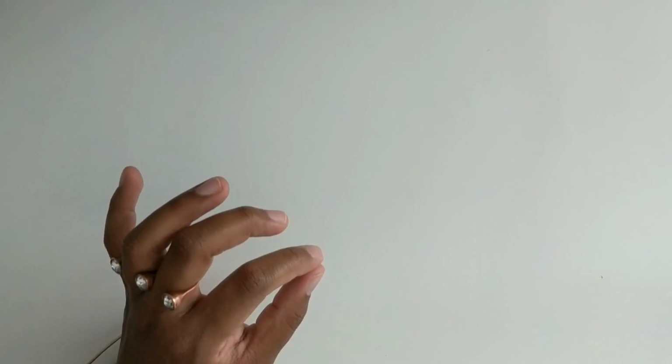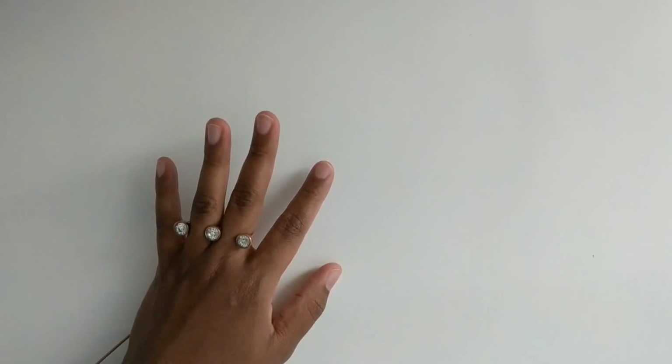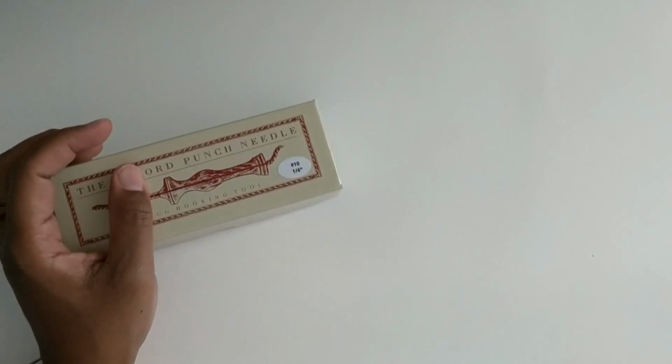The deal with punch needle is that people get very confused over what kind of fabric to use. But before we get to the fabric, I'm going to show you some different needles.